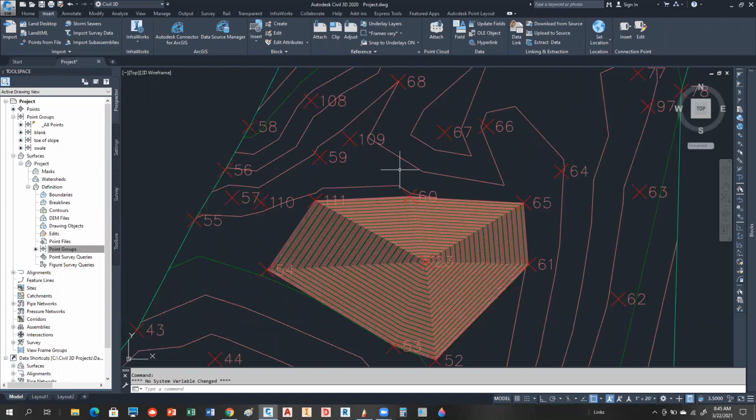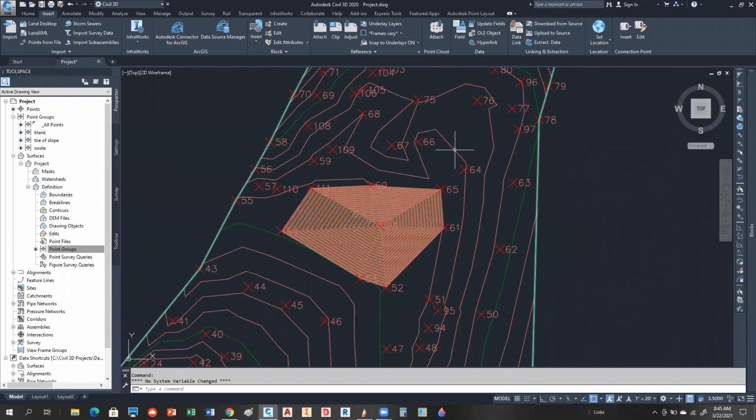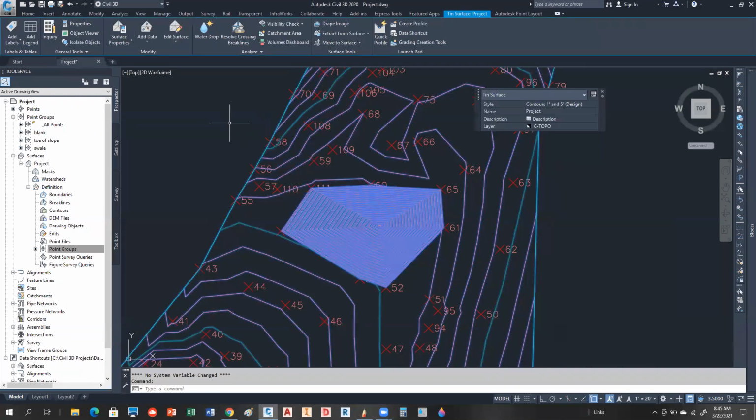So what we're going to do, I want you to notice too, by the way, if you just let your cursor sit there, do you notice it shows you whatever Z value you're at? Isn't that cool? So as we tool around here, it knows exactly what the elevation is on the surface just by the position of the cursor. All right, so let's go ahead. You can click on your surface anywhere. It should highlight like that. Does that work for everybody?